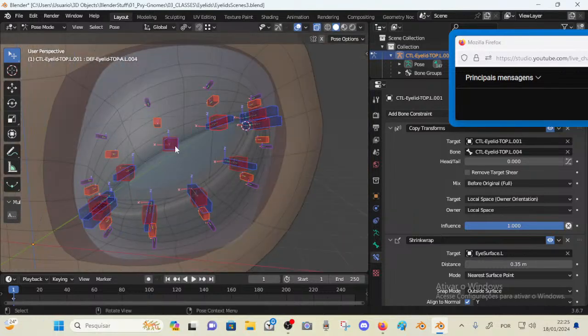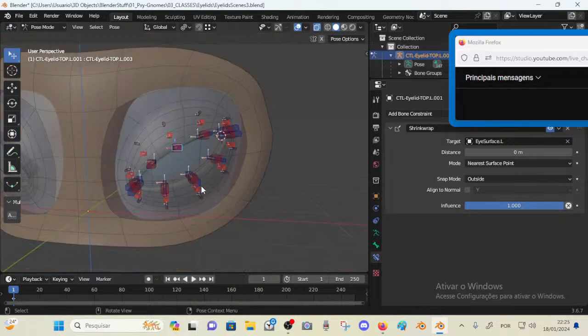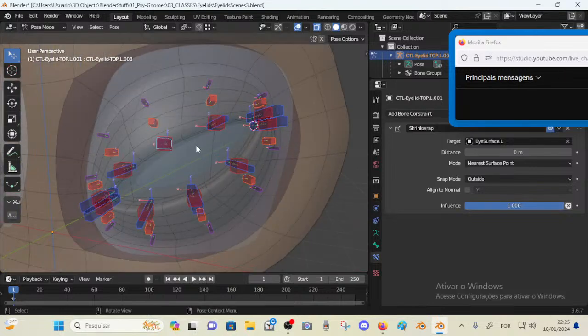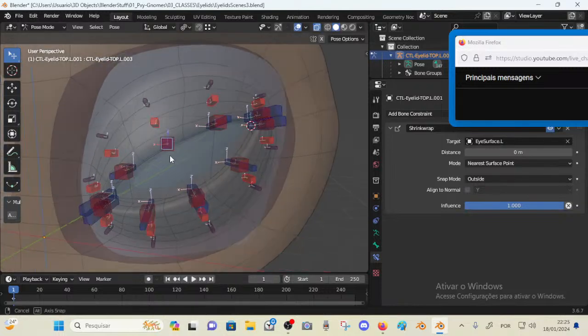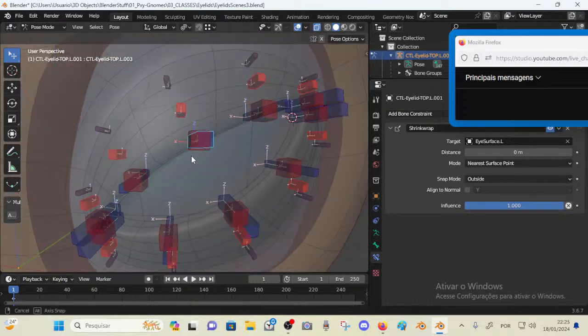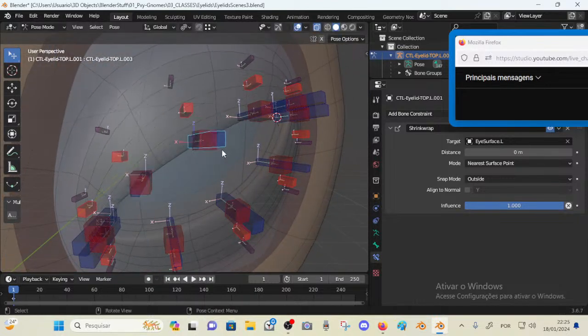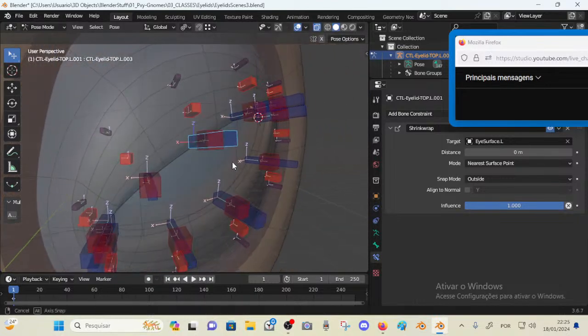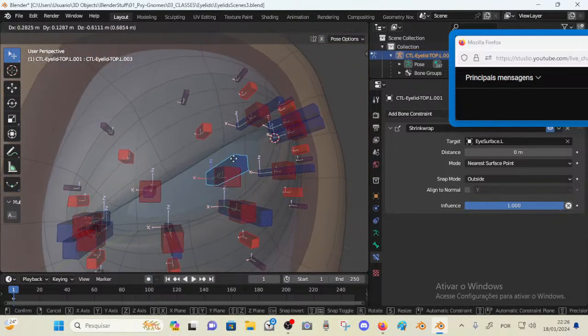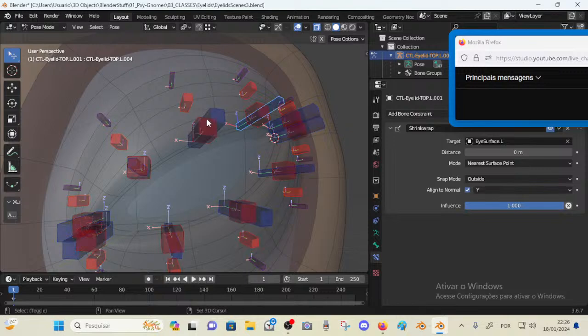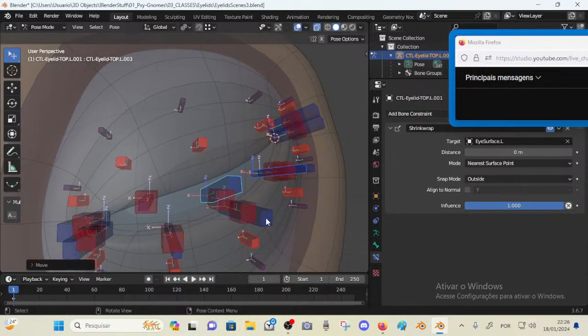And so the idea here is that, even if I'm not doing this with an action bound constraint, we could have a blink action, like a normal rig, for 3D animation, but then this action bound constraint would control these bones, in principle the control bones, and it will make the eye blink.